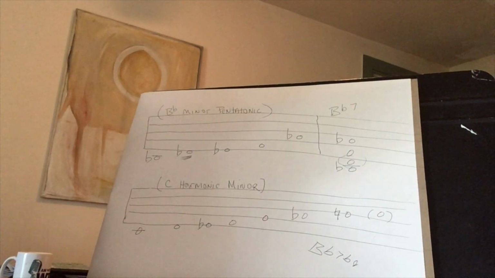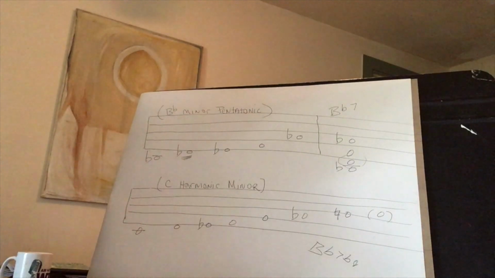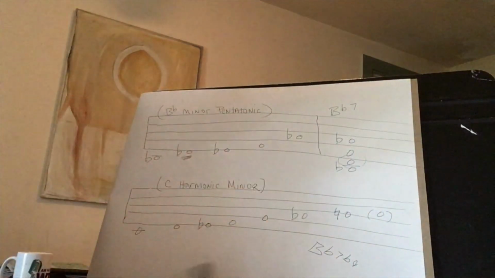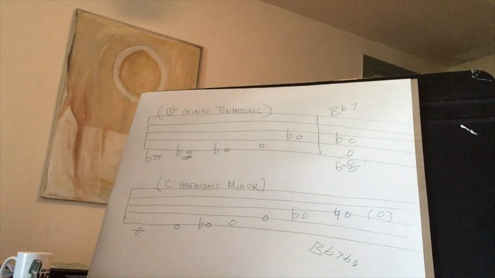Talk today about the tension that we can create by way of using certain scales against a particular chord. The chord we'll use today as an example is B-flat 7. We're going to use two scales. They're certainly not the only two scales you might think of in your efforts to create tension on that chord. There's a lot of other things you might do. These are just two.